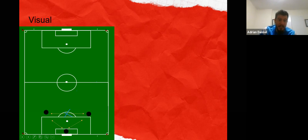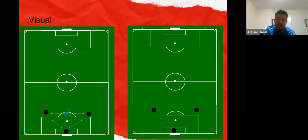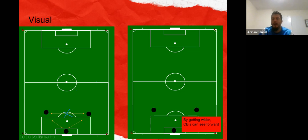The next thing obviously is the angles and all the options. The other thing is by getting wider, center backs can see forward. Just as I was talking about a little bit before, if you cannot see forward, it's hard for you to play it out from the back. If you're always facing your own net, then you're always going to pass it back, and then maybe you hit the ball long, you lose the ball. So that's why we always want to get nice and split.